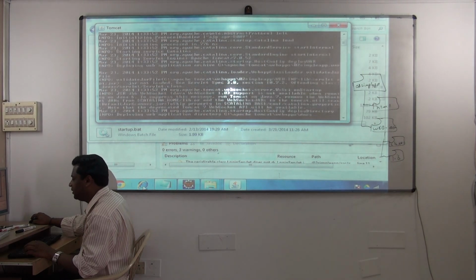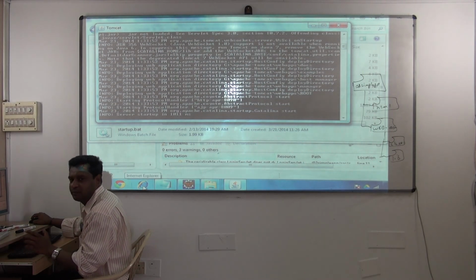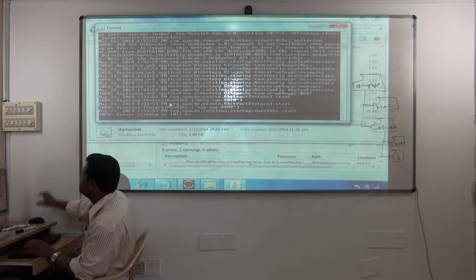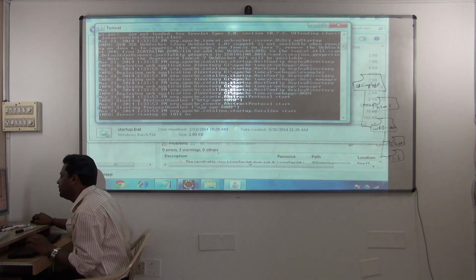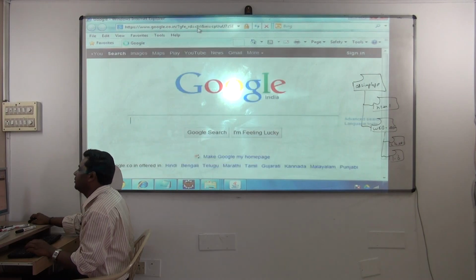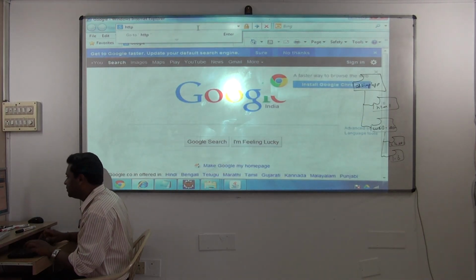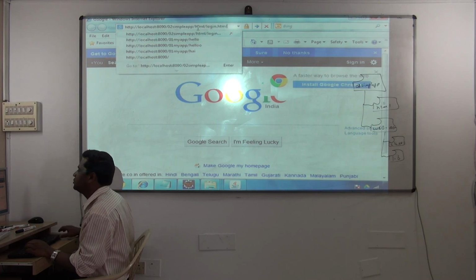So now you can make the request. I'm actually trying to show you SOP where it prints. See this, can you see this server startup in so and so? Till here it has printed. Now see what happens when I make the request. We're making the request now: http://localhost, simple app.